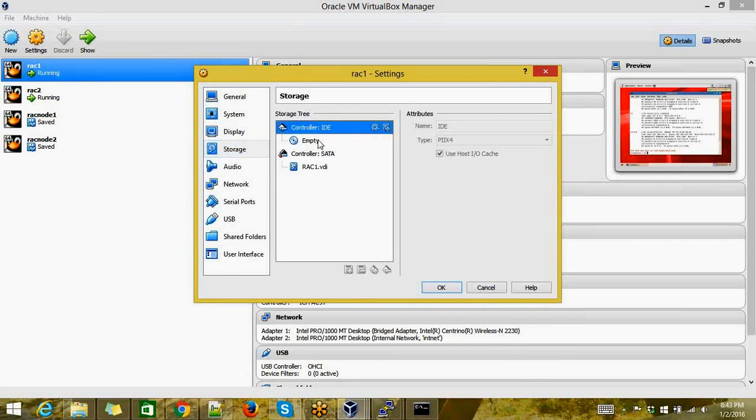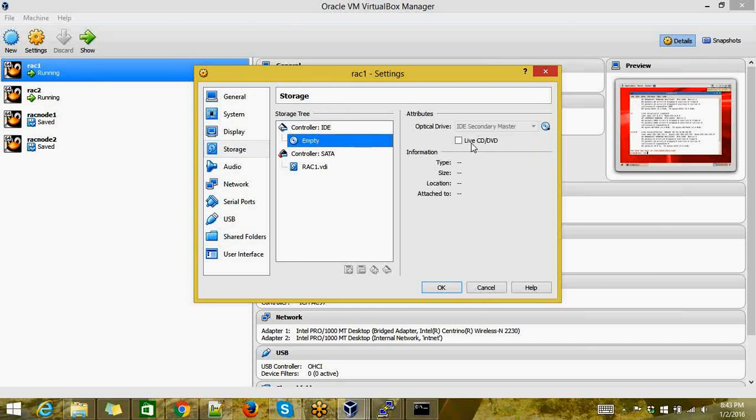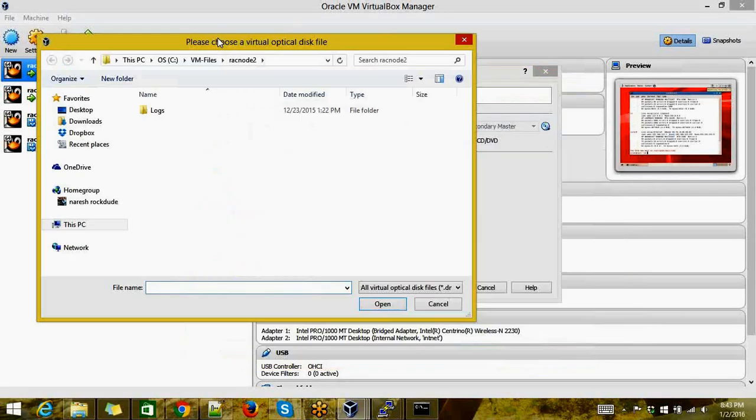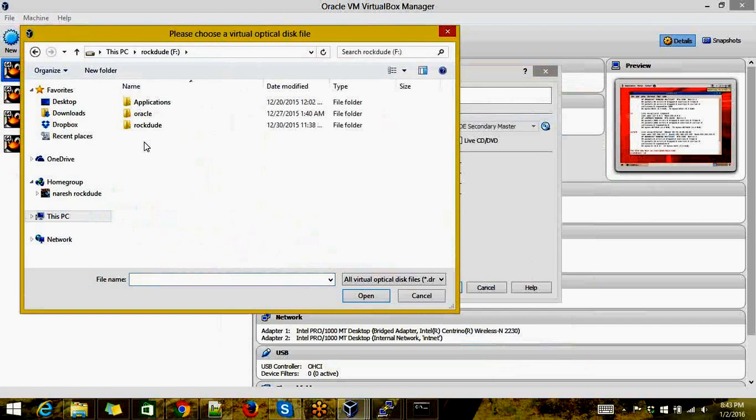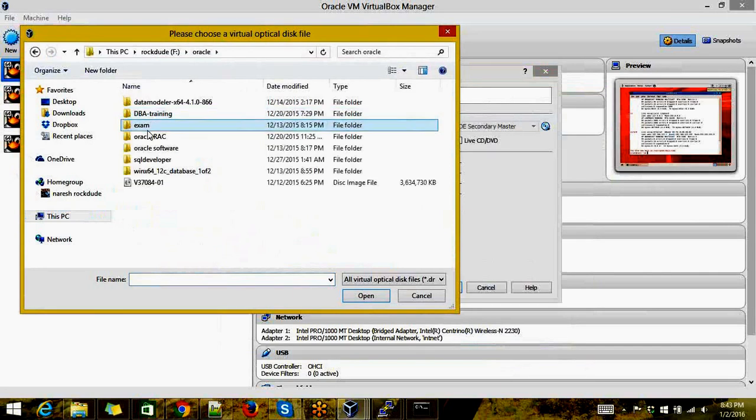On the right side, you see the icon. Double click on that. Choose virtual disk, and choose the ISO image where you have stored.